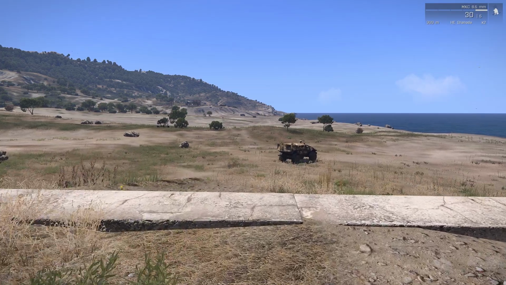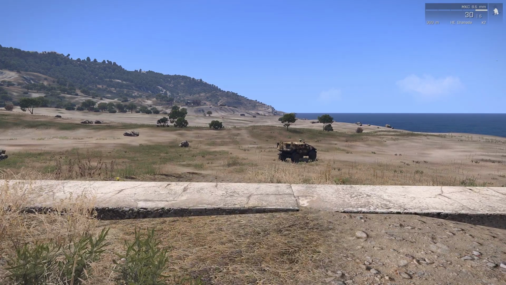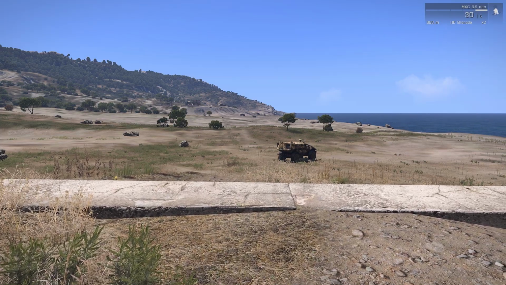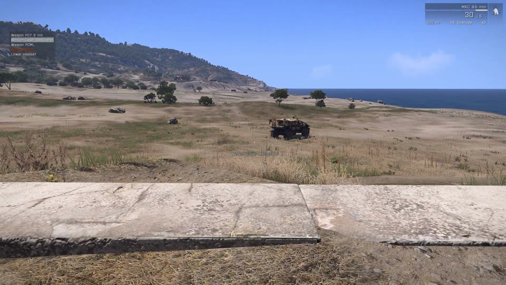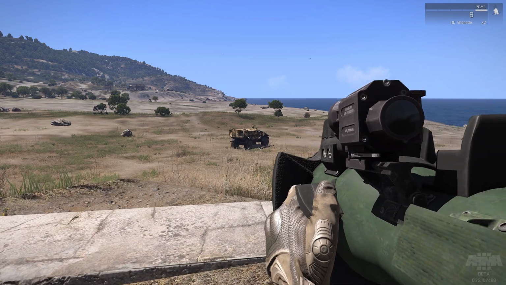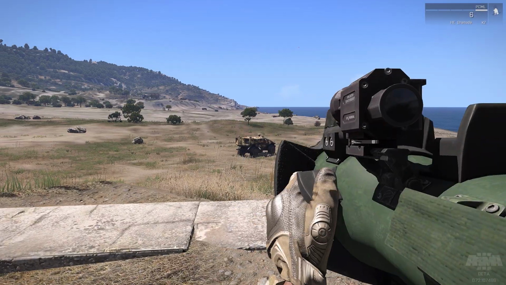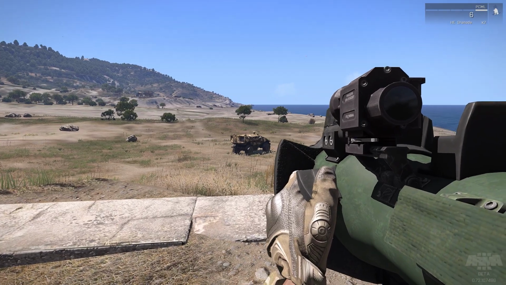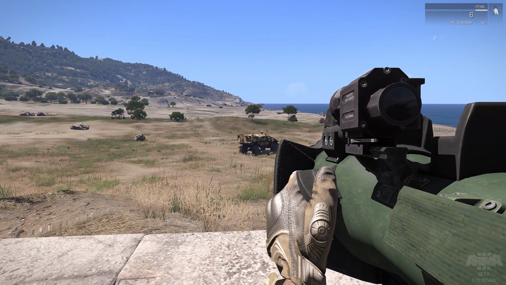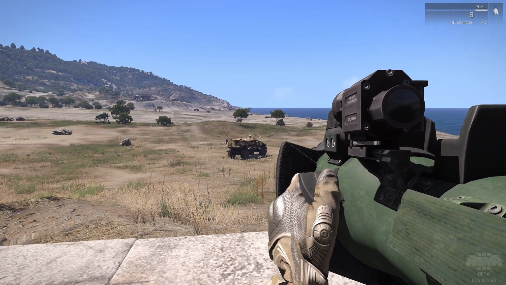Okay, I'll start by showing you how to fire the PCML. I won't show you the RPG because both PCML and RPG fire the same way and have the same capabilities. The only difference is the weight of the missiles. So you have two main ways of firing this AT. You can fire from the hip without having to look at the scope. If you aim the crosshairs at the vehicle at close quarters range, you will be able to hit that vehicle. You won't have to make any adjustments.